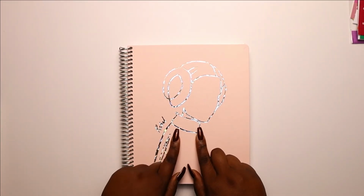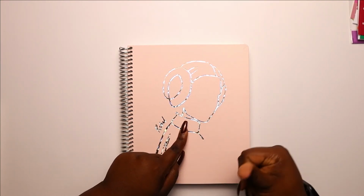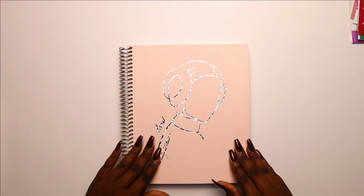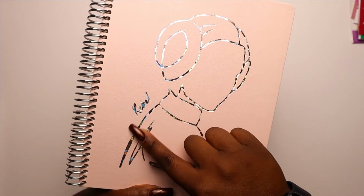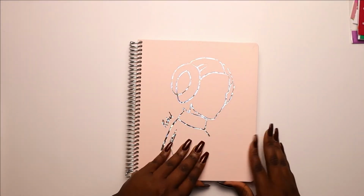This is that outline. It's actually the exact same thing that was on the front of that smaller softbound one that had all the different images on it. But this is an outline of Leia. It's so cute, and it's all silvery and everything. And then what you get right off to the side, just kind of written up here, is Rebel. Oh, I love this, y'all. And this pink is so cute.